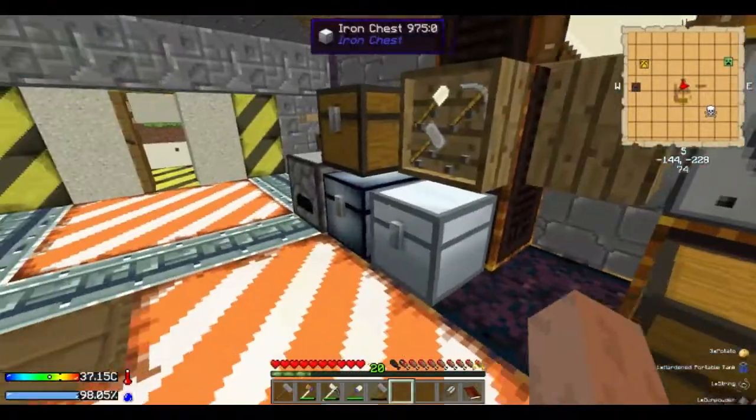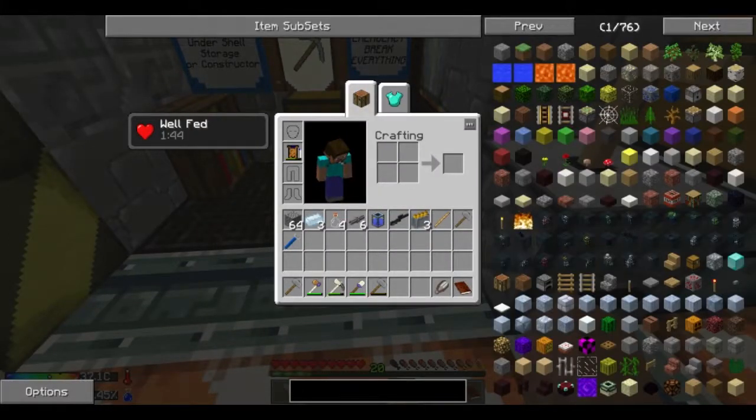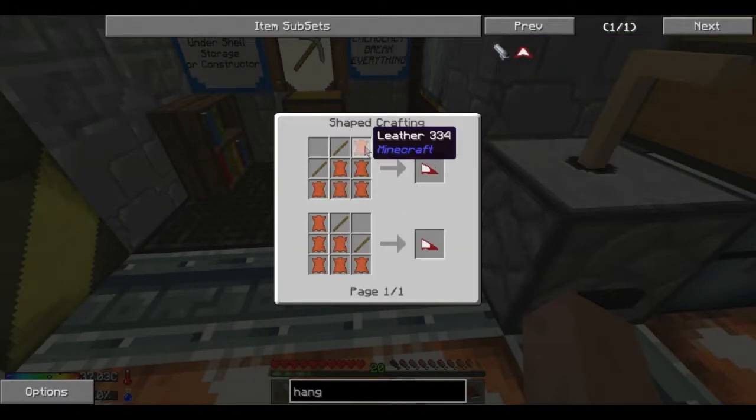So what were we doing out there? Yes, right. We just went out there to kill some stuff. Actually, we need to make a hang glider, which is going to require 2 glider wings. Oh, the glider wings are made of leather.